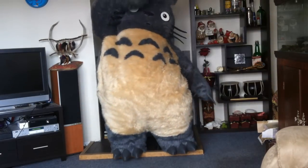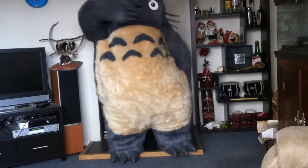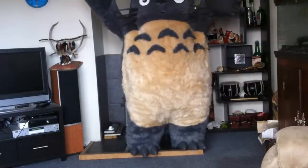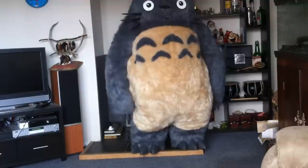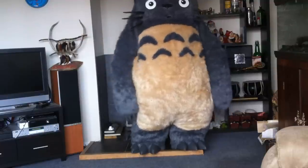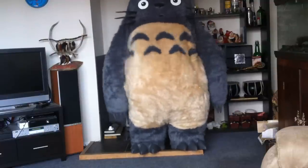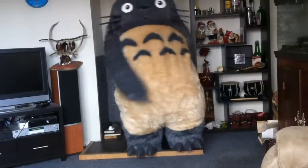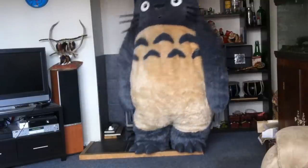Whee! Totoro! Totoro! And then you can let go of these. And right now my arms are in the belly. See? Totoro! Totoro!